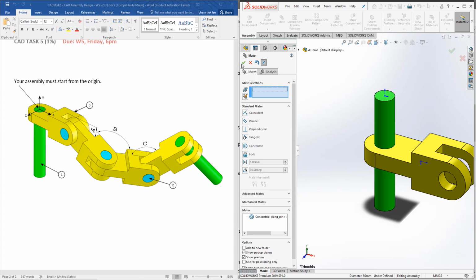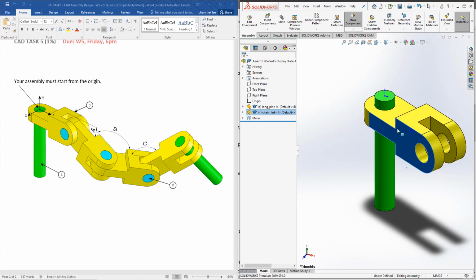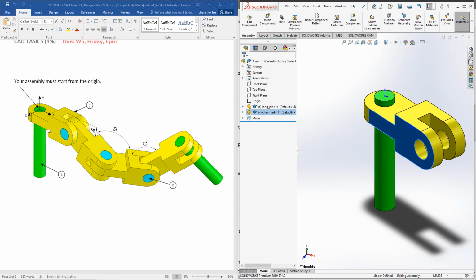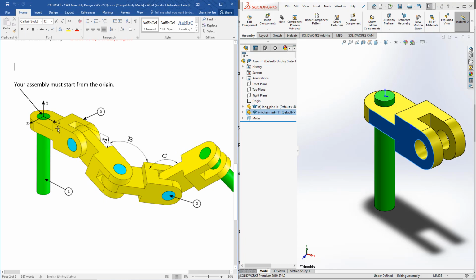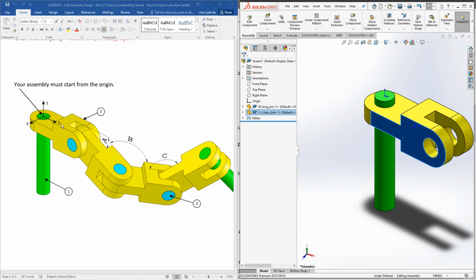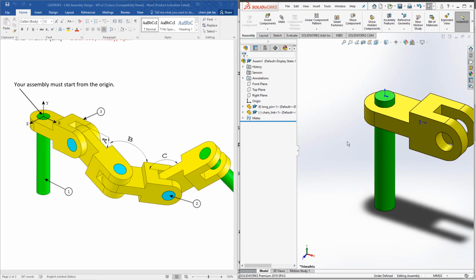Okay, so I've mated one time, so now it's concentric. But we need to stop this chain from moving. The second part that you bring in is almost as important as the first part, because this is where you need to pay attention to the question. If you look at the yellow chain, this face here, if you zoom in carefully, can you see that it's actually not in some arbitrary position? It's actually parallel to the x-axis. This line here is parallel to the x-axis. That's the hint. You need to make sure that this thing here is parallel to the x-axis. So let's do that now.